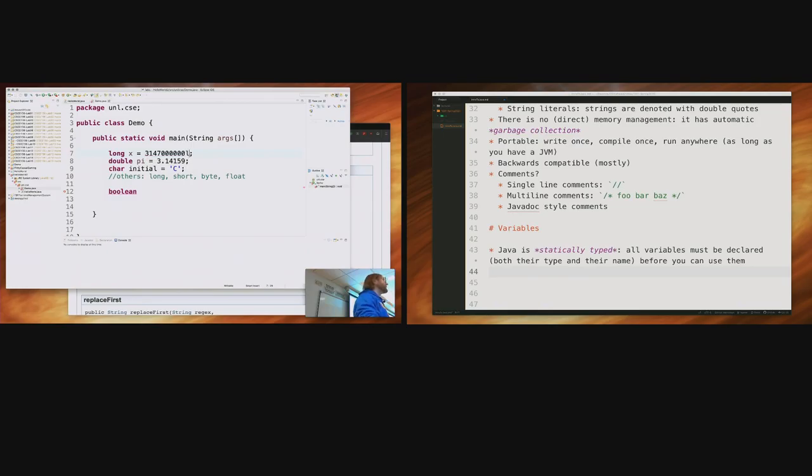L, the lowercase l indicates treat this thing as a long, not an integer, because I'm going to assign it to a long, right? But I won't do that. Don't worry about that. If you need numbers that big, eventually you're going to hit the limit of 64 bits as well. And if you go beyond that, then you need something else that we'll talk about later, a big integer. Right? That's what it's called, big integer.